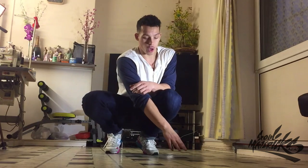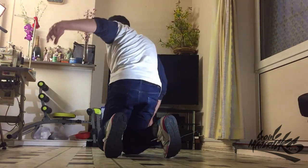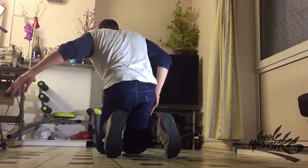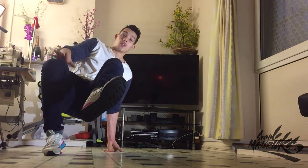Same again, you're just gonna change the angle of where your toe goes. So instead of going over here somewhere, it's gonna go somewhere around here. The step is really musical as well. When we're doing it side to side, for example, I'm gonna go toe to my knee, toe to my knee. Then this hand is gonna go from here, and as this goes down, this hip swings up. Then I jump back, so this is landing on the snare.